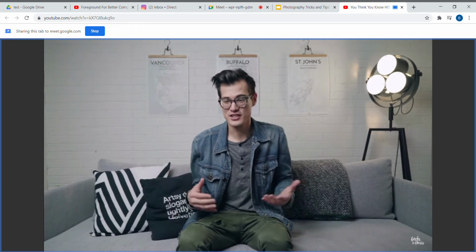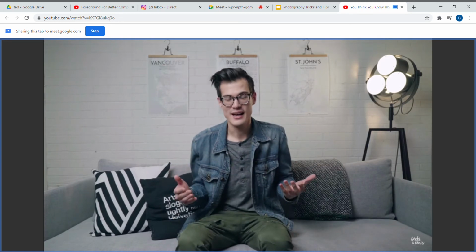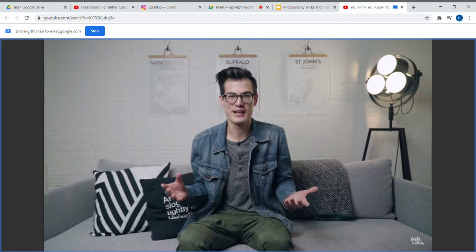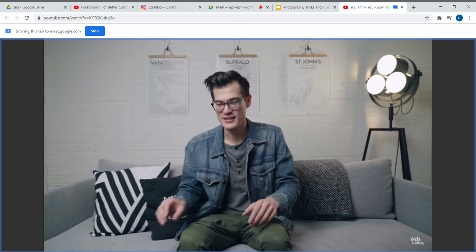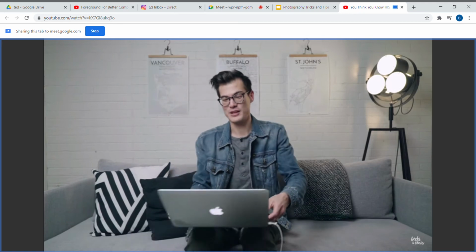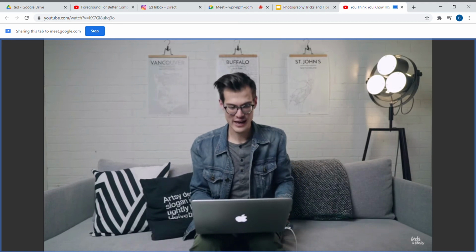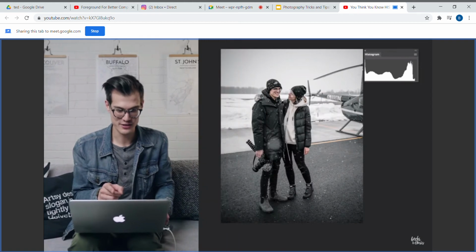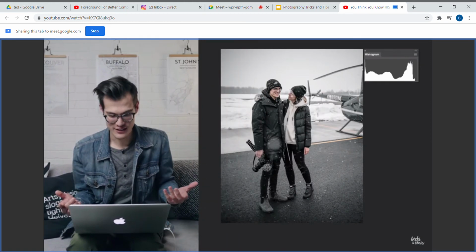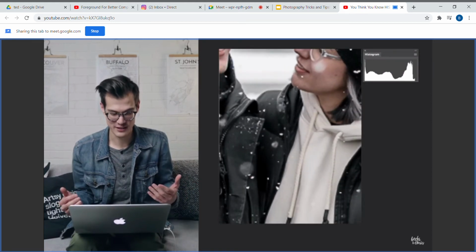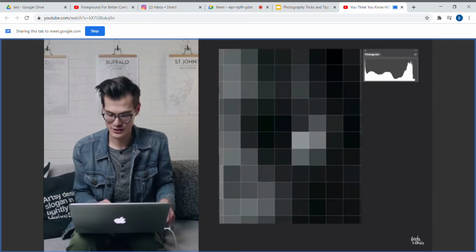Histograms are basically just a graph. It's a frequency plot of how frequent certain pixel values occur in your image. So we're going to use some illustrations here that I've created, and I'm going to pull my laptop up here so we can go through these together. First of all, let's look at this image of these two goofballs. When you're looking at an image, you have to think of it as a grid of pixels. It's basically just a stack of boxes that are all different colors.